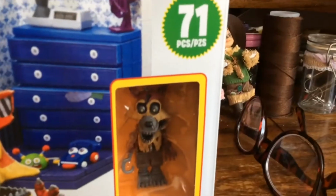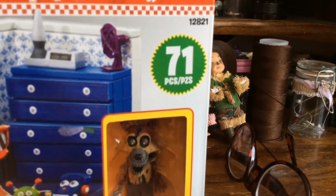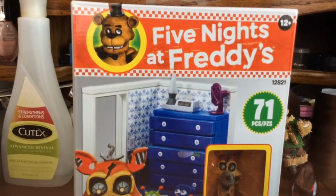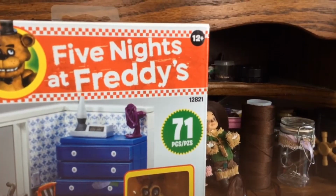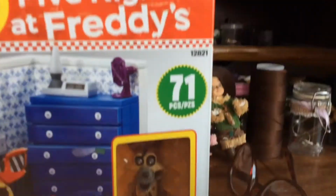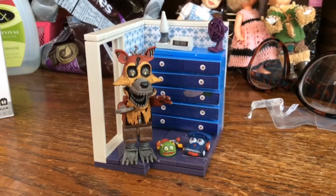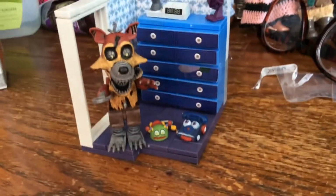So yeah, this set is number 12821. It contains 71 pieces, and it's recommended for ages 12 and up. So yeah, let's get this open. And a bag. I'm making this. So this is the final project.